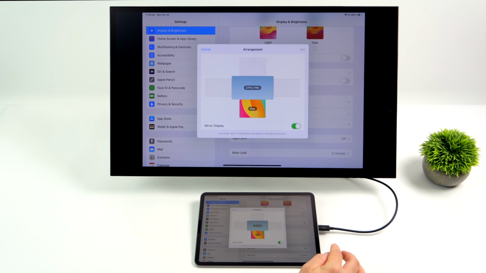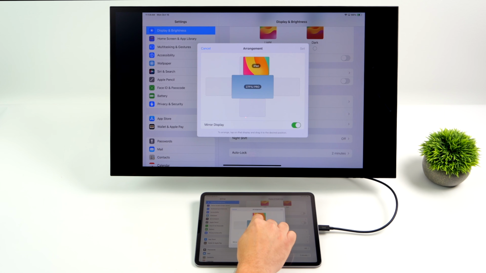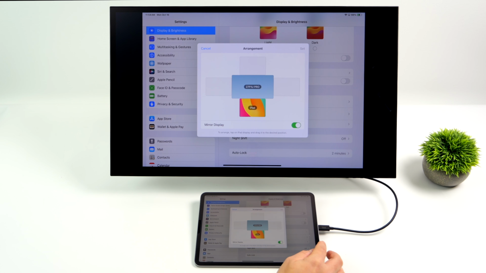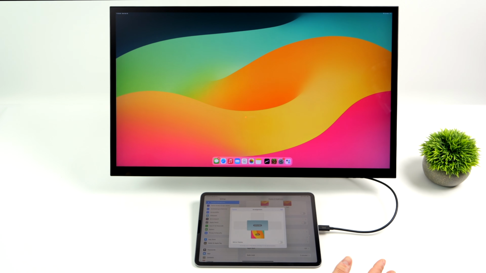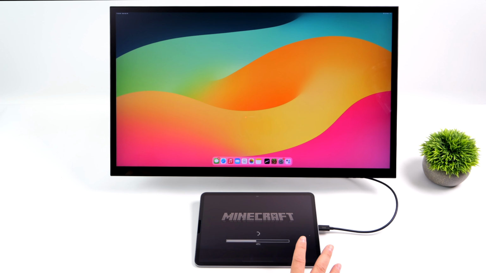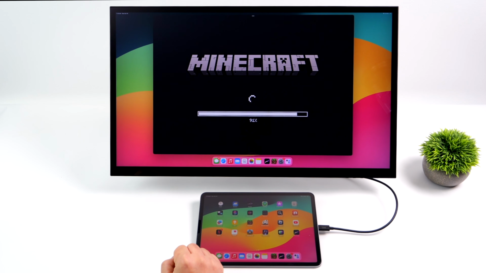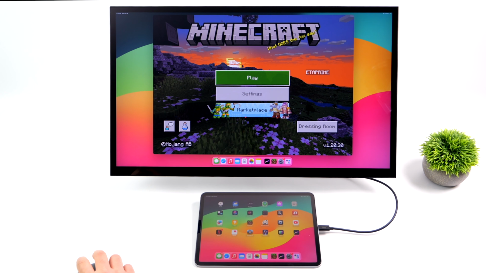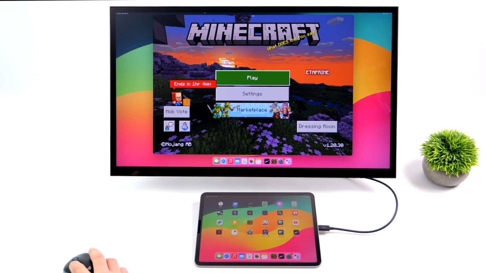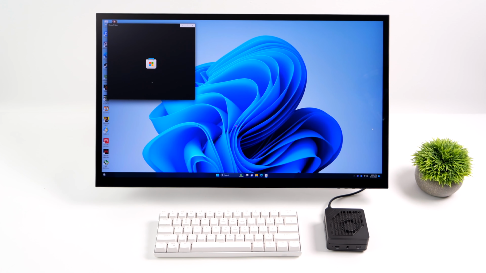And this is really cool because we can actually set this up to where we want our iPad located. And we can have a second display. So instead of mirroring the screen, we can bring up Stage Manager full screen right here. Mouse and keyboard will also work with the iPad Pro. And if I launch an app on the iPad itself, I can send it right over to the larger display. So we'll do Minecraft, just send it to the second display, and we've got a lot more room to work with here. And the final thing I wanted to show off here was Windows 11.